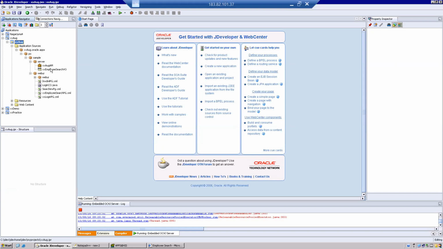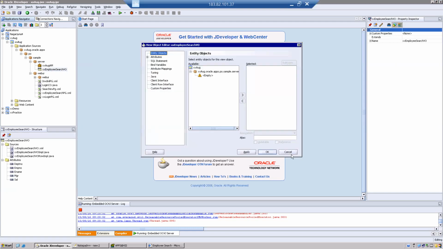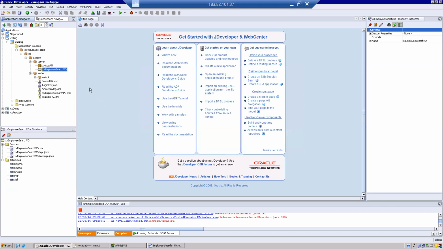Your VO is created. See, it is showing your VO here. Once you have created any VOs, view objects or any view links, the immediate step we have to remember is that it has to be attached to the AM, because the AM only is attached to the page, correct? So all the database objects, whether it is a VO or EO, whatever it may be, once you have created them, you have to attach them to the AM.